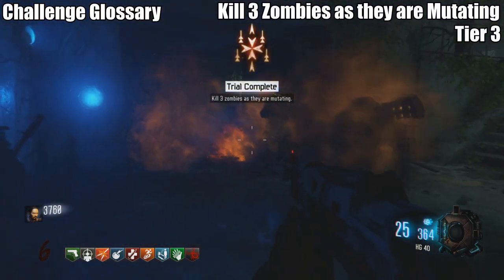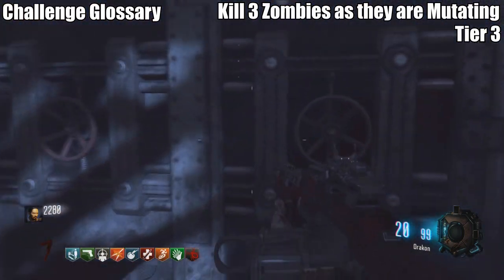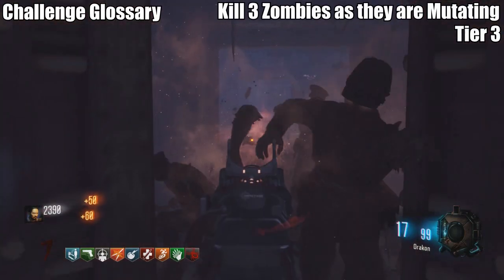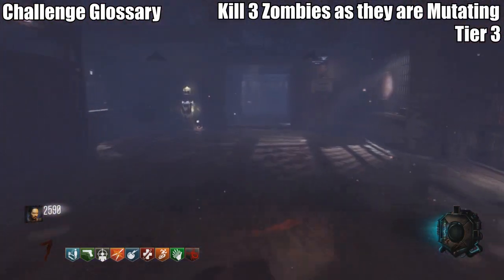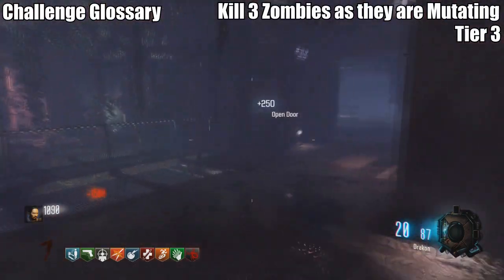So kind of a hard challenge here, but something to help you get through it is when you open the doors to the power room, there will always be a mutating zombie right there. You slow it down, you can see that one zombie in the back is on fire, about to mutate. So there's 1 free zombie kill, and all you need to do is do 2 more. So just gather up some zombies, shoot some spores, and hopefully they start to turn into Thrashers.